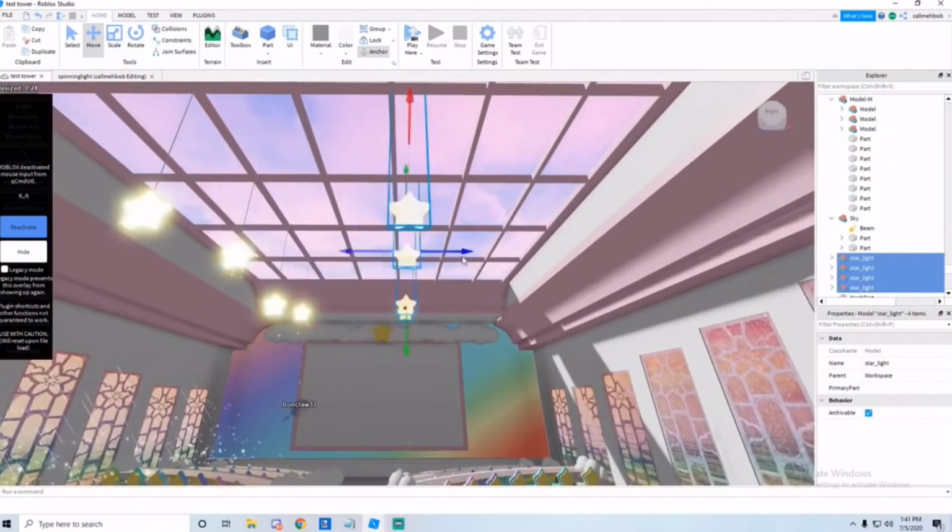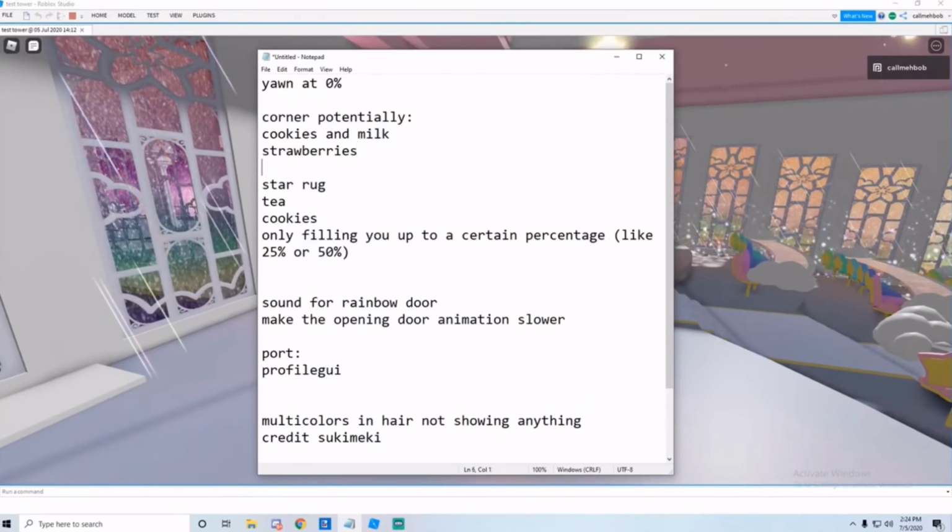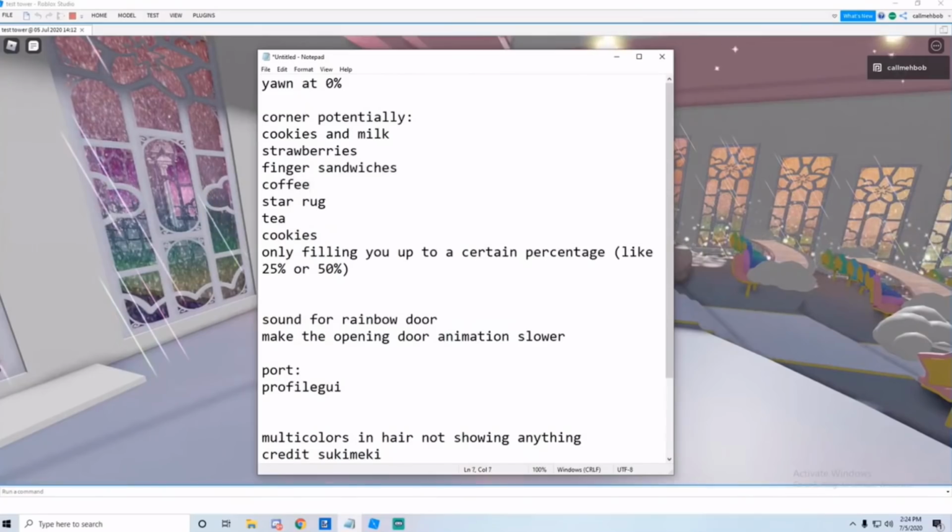That's so nice. If you go and look over here, you can see Common Bob's to-do list has changed a little bit. It says sound for rainbow door, make the opening door animation slower, port profile GUI, corner potentially, cookies and milk, strawberries, finger foods, star rug, tea, cookies. Only filling you up a certain percentage, like 25% or 50%. So basically there's going to be a cafeteria, and in the cafeteria you'll be able to get food, and the food will actually help you with this hunger need, and so then the hunger need will give you XP.